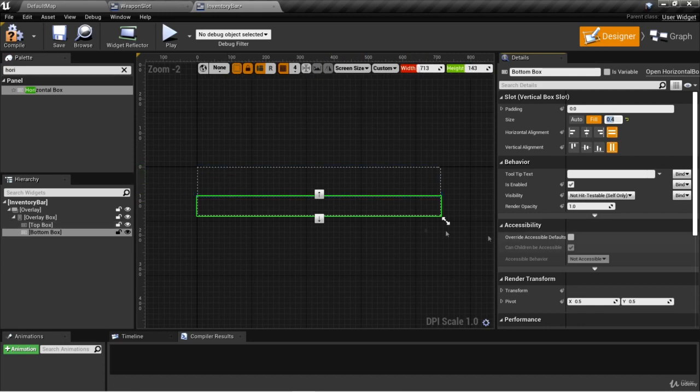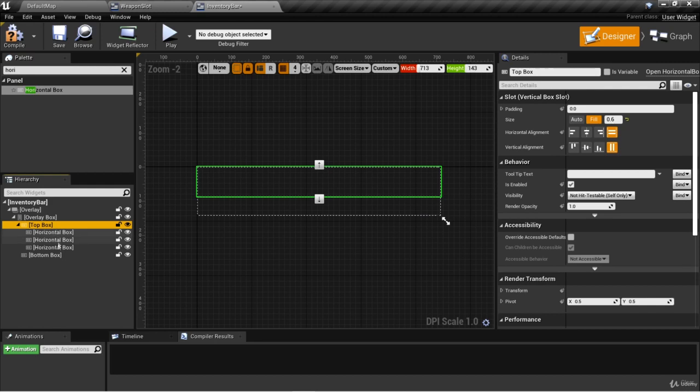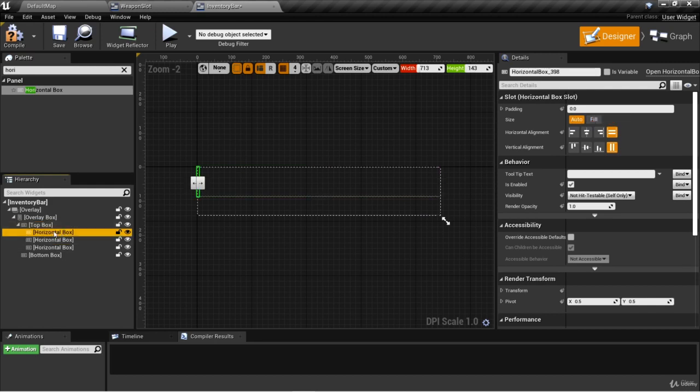Now for the top box, I'm going to add three horizontal boxes. So let's drag in 3, 1, 2, 3. Make sure they're all dragged on to the top box so they're all children of the top box. Now for the first one, I'm going to call this ammo count top box. For the second one, I'm going to call this default weapon top box.